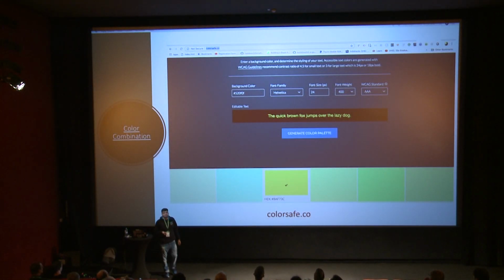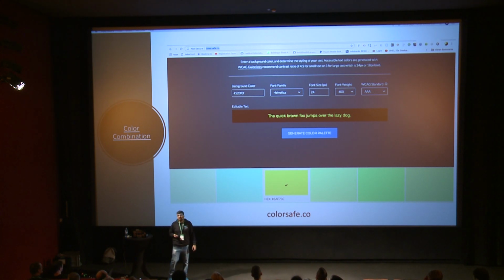The next tool which gives you more power is the color combination tool. This tool helps you analyze the best foreground and background color combination, so that you can make your site more familiar to users who are dealing with vision impairment issues. Whatever color you select, it gives you the corresponding background color which is AA and AAA compliant.